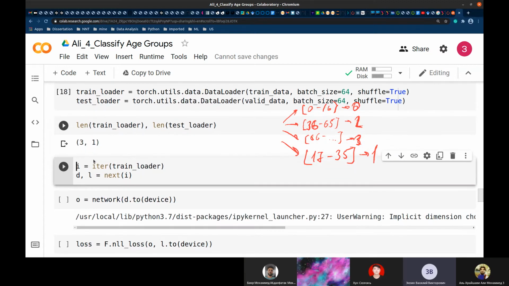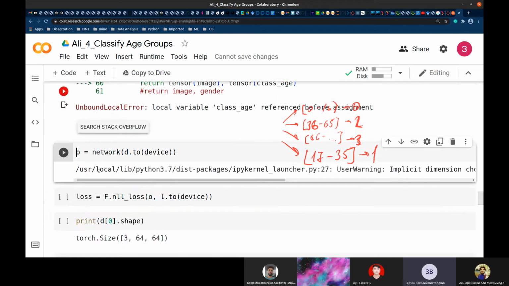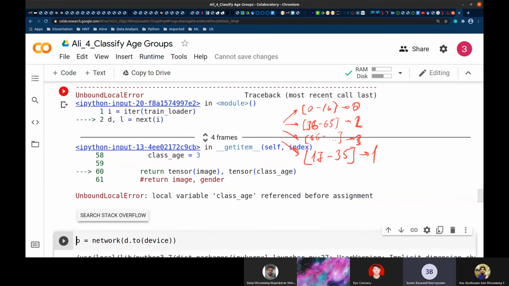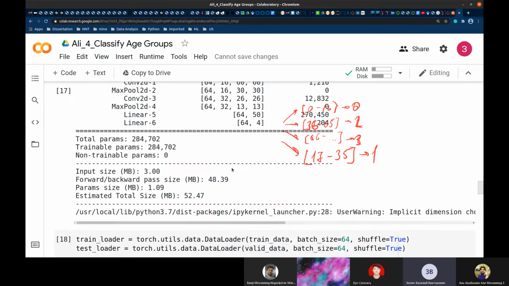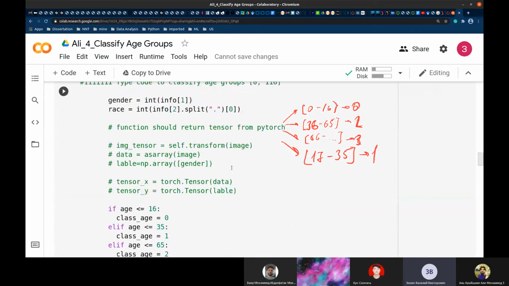Test loader, train loader, iteration, class age: local variable referenced before assignment. Look here what happened.